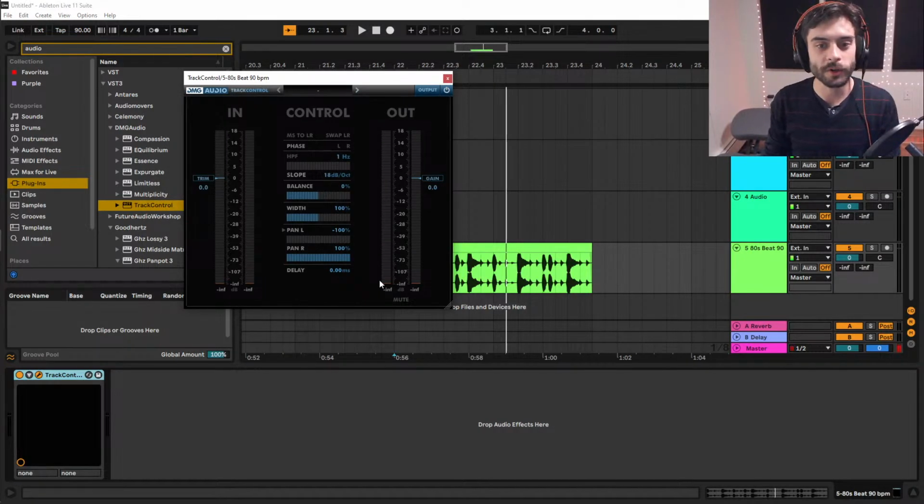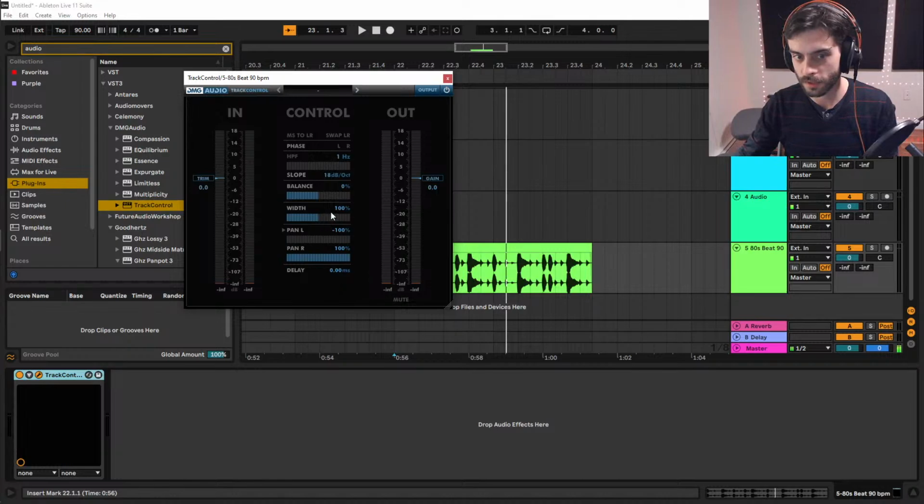A slightly more advanced way of panning things is to have a separate control for the left side and for the right side. This way I can control whether the left is actually going to the left, or to the center, or to the right maybe. And same for the right channel, I can control whether it's going to the right, or to the left, or anywhere in between.